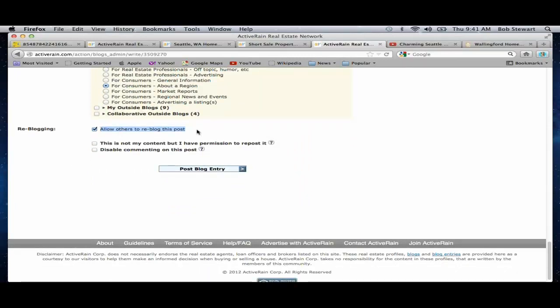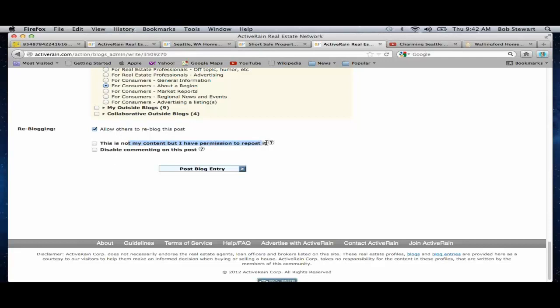Allow others to reblog this post. We don't talk a lot about reblogging in any of these boot camp classes, but essentially reblog allows somebody else to take your piece of content and share it in their blog. And when they do that, we do all the appropriate search engine things to drive the power back to your blog post. But let's say your lender's on here, and you had written a great post about short sales in Wallingford, and your lender wanted to share that in their blog, right? You could allow people to reblog your post, and it gives you credit, and your name's prominently displayed on there, and there's a link back to your original article, but it allows people to maybe add some commentary to a post that you've written and then share it in their blog.